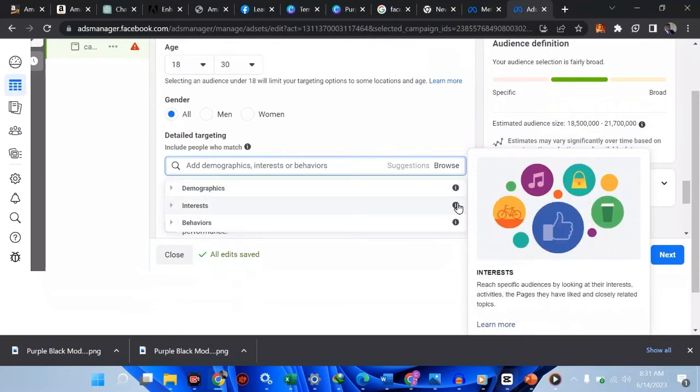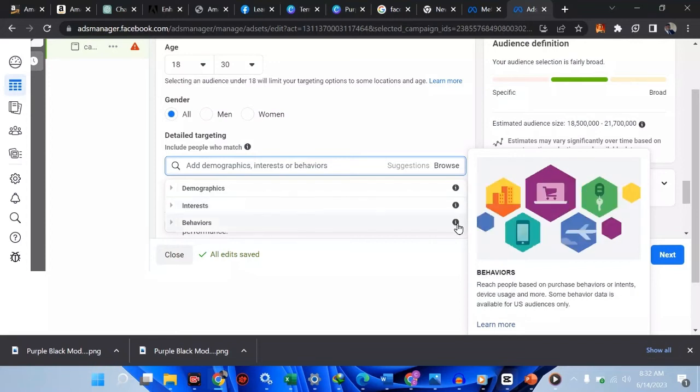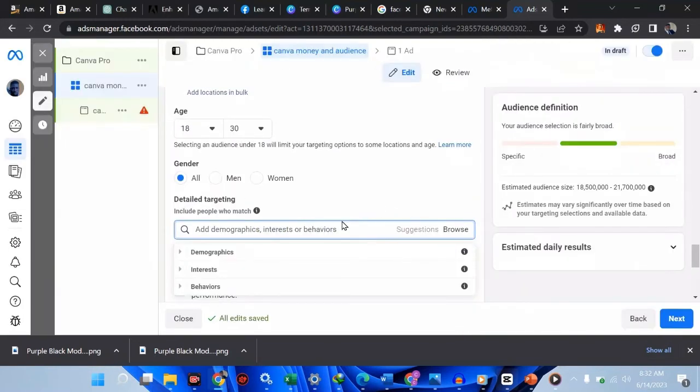Then by interest, you reach them by what they like doing. They like Facebook, they like scrolling, they like Canva, they like editing, they like dancing, they like swimming. You reach them. That is just like a hobby. Then by behavior, the last time they visited Facebook, the last time they used an iPhone, for example in the past 90 days. You can decide to move on with these three, because that's the power Facebook gives us too.